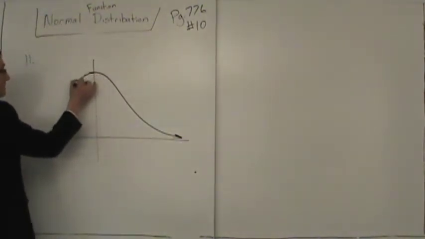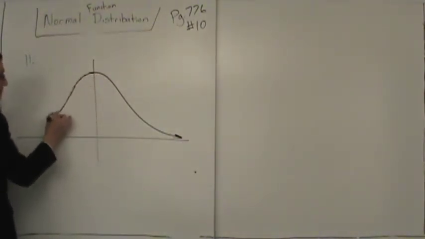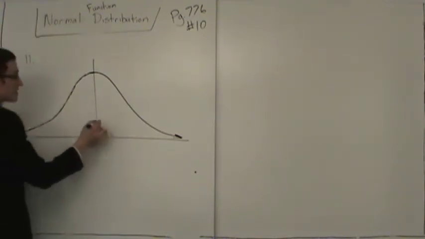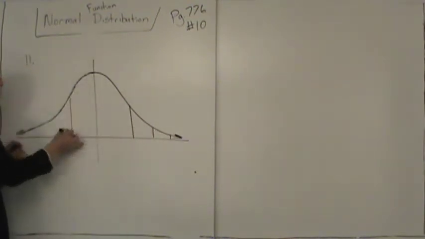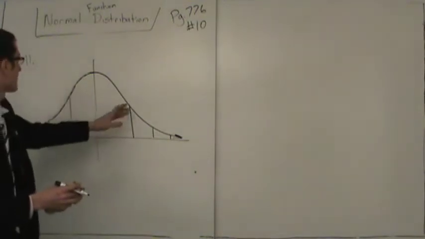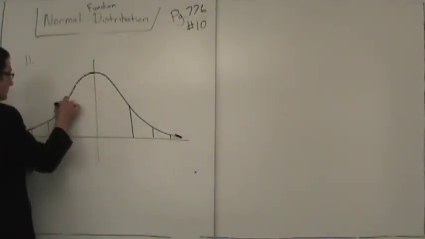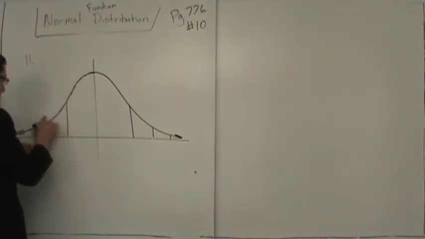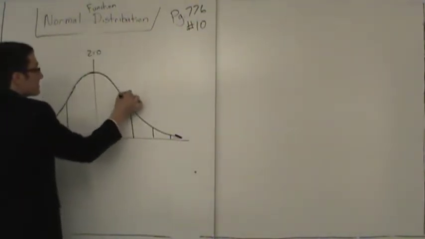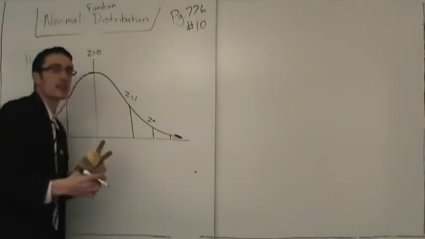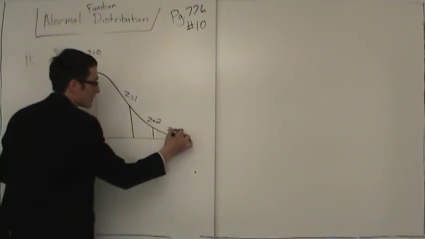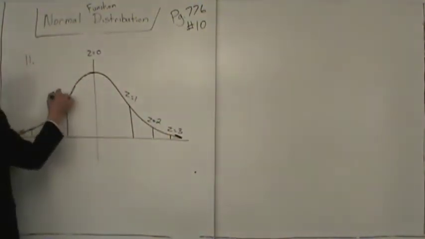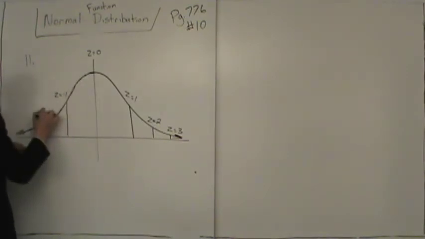Try to draw this as symmetrical as you can. I'm not grading you on art. 3 lines of standard deviation to the right, 3 lines of standard deviation to the left. Try to do the best you can. I'm not even that good at it. Z equals 0, z equals 1. I say that so that you can read it. I'm concerned about you being somewhat neat so that you can read what you put up here. I've seen students who have a hard time drawing this, and it's very hard for them to read it. Z equals -1, z equals -2, z equals -3.